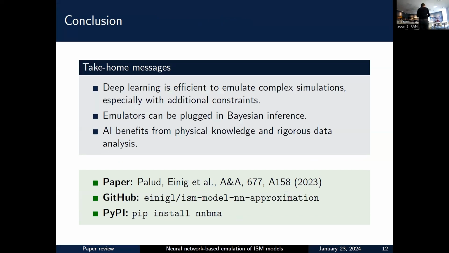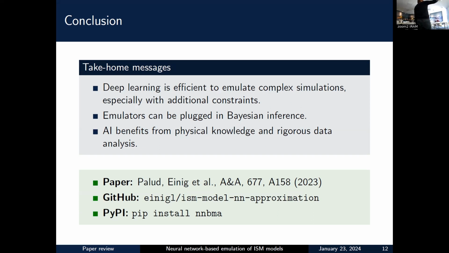Something which is important is that all these improvements that we add to the neural network are not mandatory. If you want to apply this to your own numerical simulation, you can start from the very standard architecture or just try one or two propositions. They are completely not mandatory. It will depend on your use case.